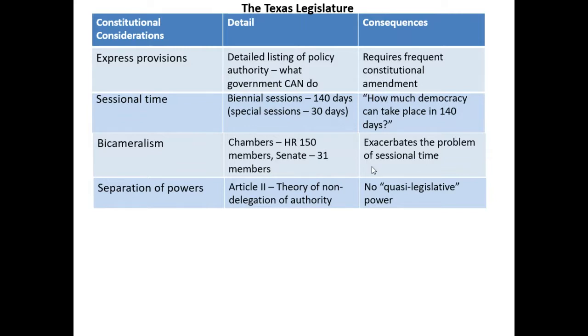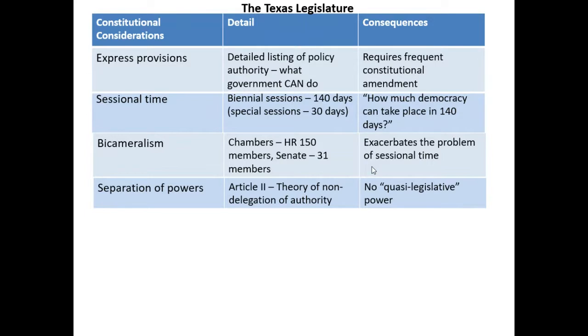It's not because they didn't know those words. Madison and the other framers of the U.S. Constitution did know the phrase separation of powers. It's in the Federalist Papers, and they had read The Spirit of the Laws by the French philosopher Montesquieu. They understood separation of powers, but they created a system of separation of powers without ever using the words. And I think that's even more than interesting. It is instructive to understand that they managed to do that.